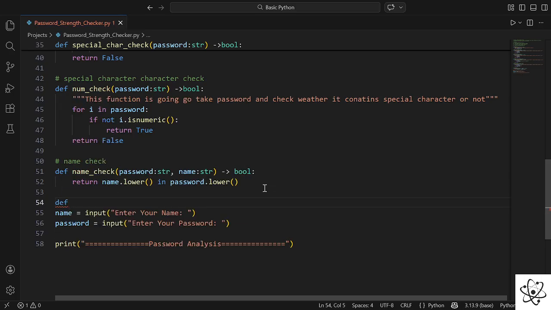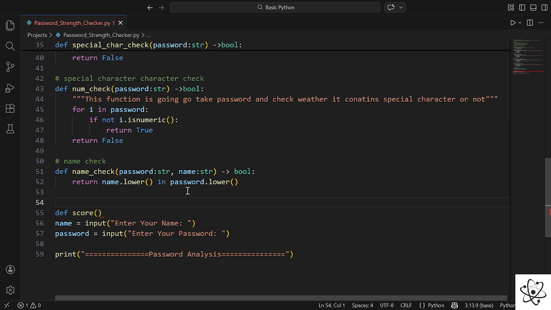So for that, we can just create a function for basically scoring of password.